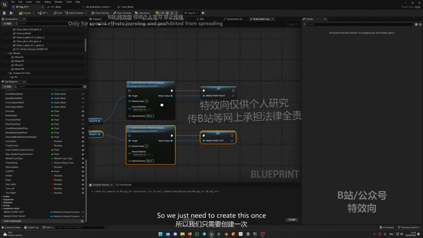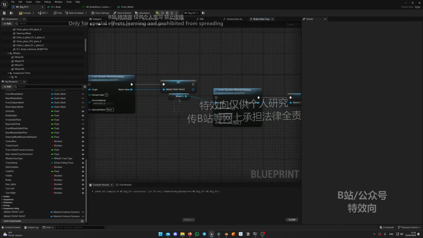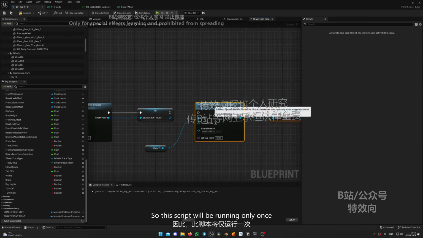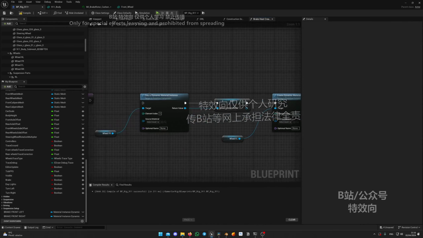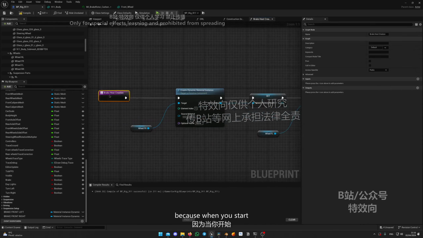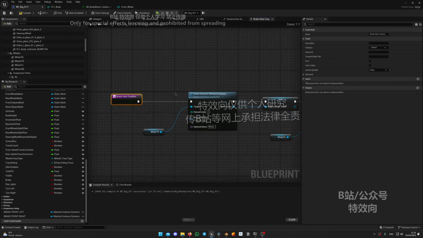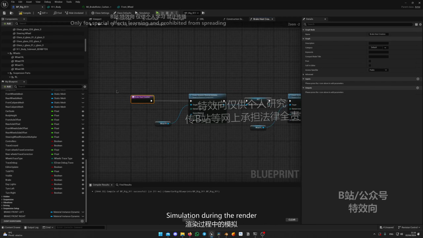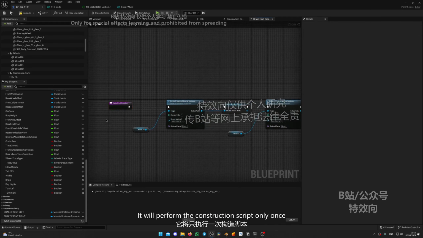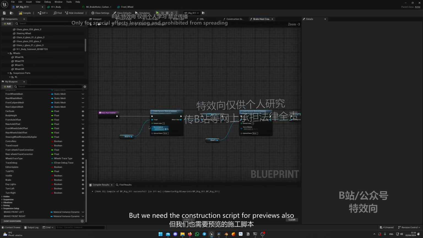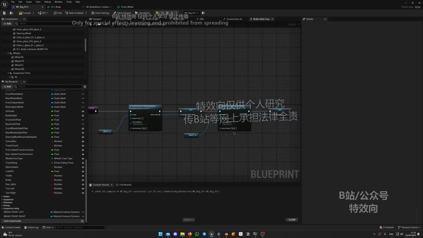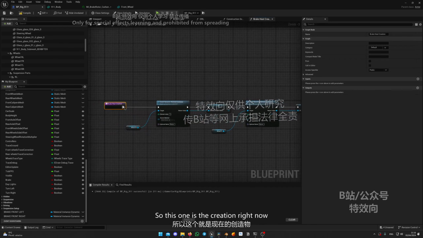So we just need to create this once. Let's drag it here. So this script will be running only once in the construction script, because when you start the simulation during the render, it will perform the construction script only once, but we need the construction script for previews also. So this one is the creation.